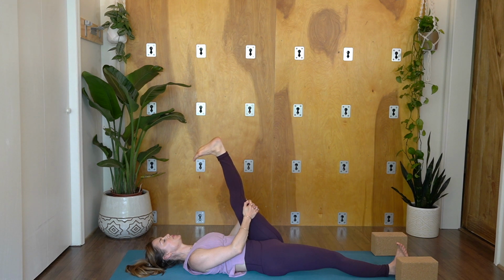Hold the toes at a flex, stretch your left heel towards the ceiling, and notice the sensation in the back of your left leg. Space and openness. And these long holds are really an opportunity to create change in your body and in your mind.